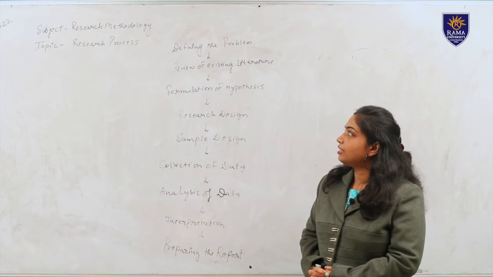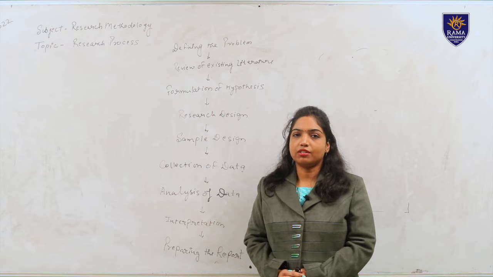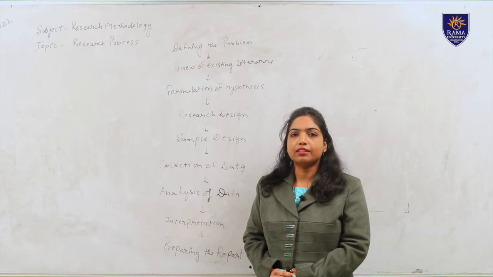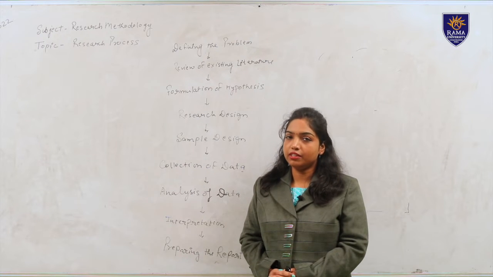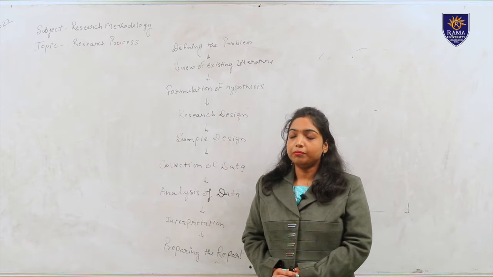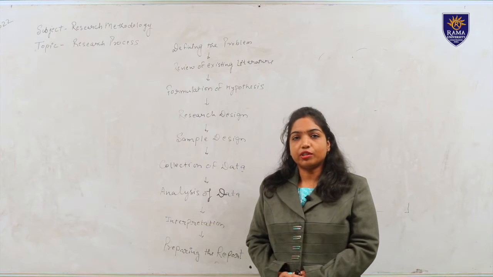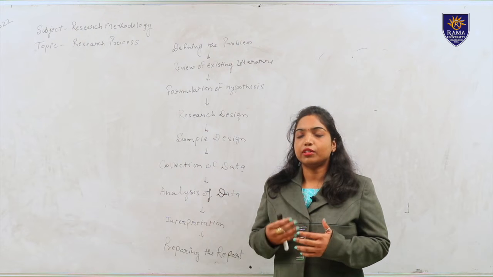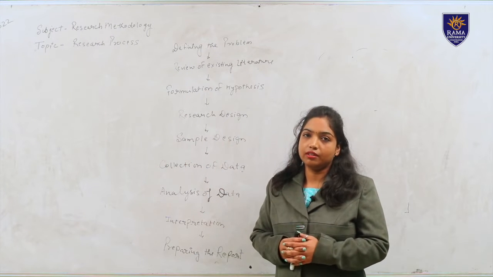The first one is defining the problem. First of all, the researcher has to formulate the problem which he wants to study. The problem should be like this: he is interested in a particular subject or in a particular field. He has to take the problem in that field, in that subject of interest. He has to inquire into the problem, and the problem should be very specific because it relates to the objective of the study. If the problem is clear, then the objective will be clear, and we can easily go ahead to the next process.